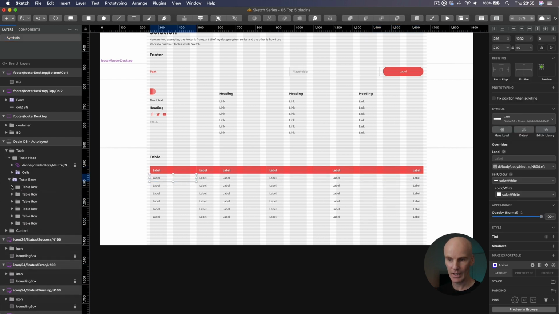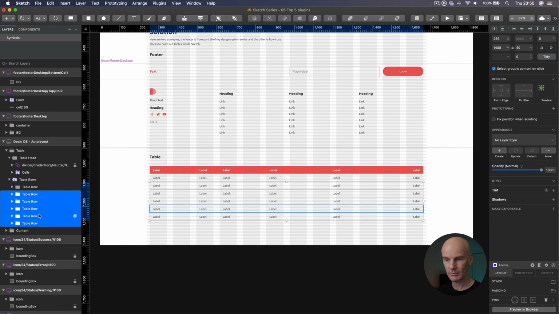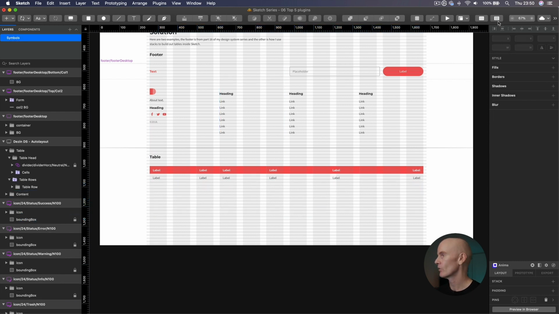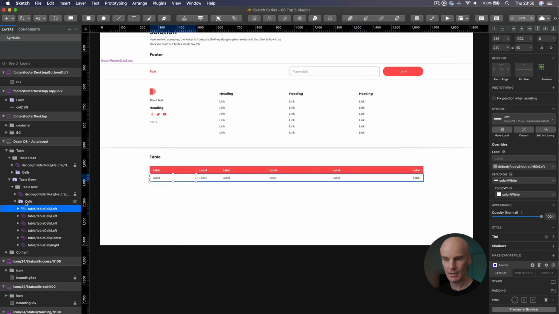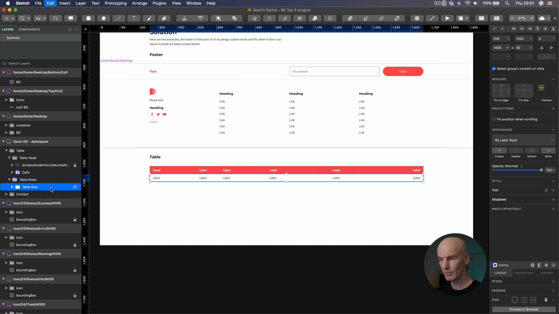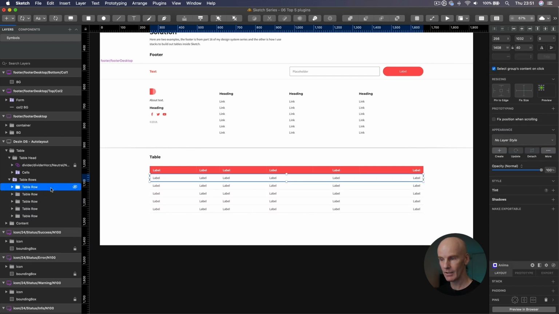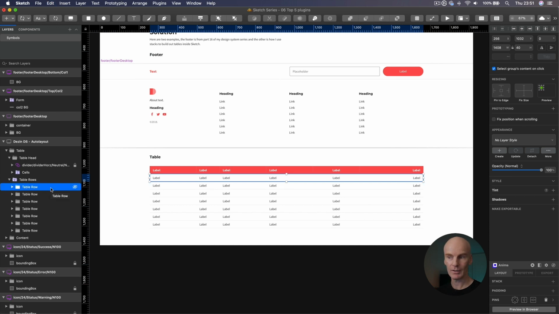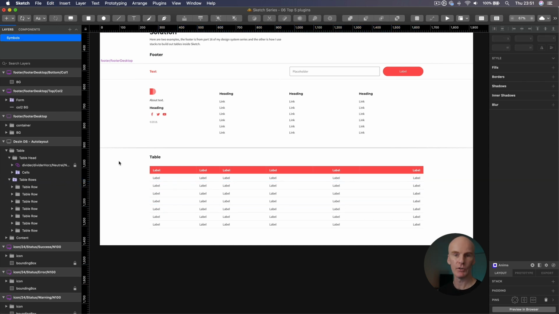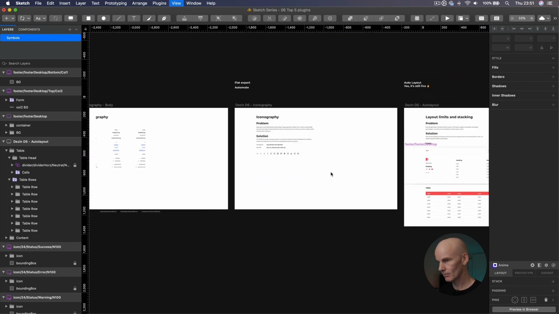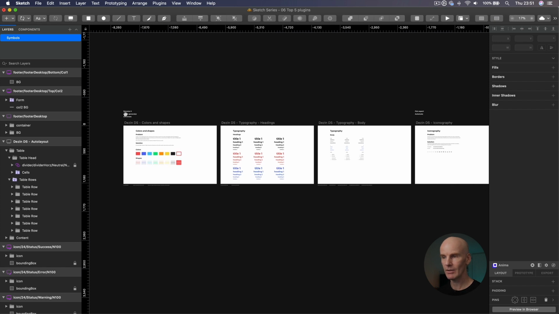If I then went ahead and deleted all those other ones, just going to turn layout off here, selected this table row, and then just kept on duplicating, the stack makes them all just stack on top of each other. So you can imagine how much more productive you're going to be by setting up a table that's similar to this, and being able to do that without going into a nested symbol and then back out again, and again, and out again. Yeah, you waste time.